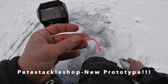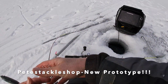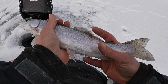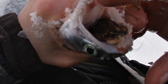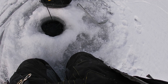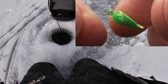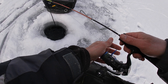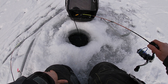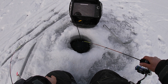There we go! Got that on Pete's new little bait. I don't know what he calls it, but it's sweet — the trout loved it, came shooting up and got it. Not a big guy, but not bad. His mouth is full of bugs — he's eating on the bottom, just full of bugs. Let's drop it down again, see if we can get another one. Fishing 40 foot of water using that little jig I tied up on camera. Below that I got a 6mm tungsten with Pete's new little plastic on it. There's no name for the plastic yet, it's just kind of a promo deal I got to try out. Keep an eye out for it — I'll give a shout out when it's ready to be sold, because it is sweet. That was the first drop right there and fish came shooting up from the bottom for it.